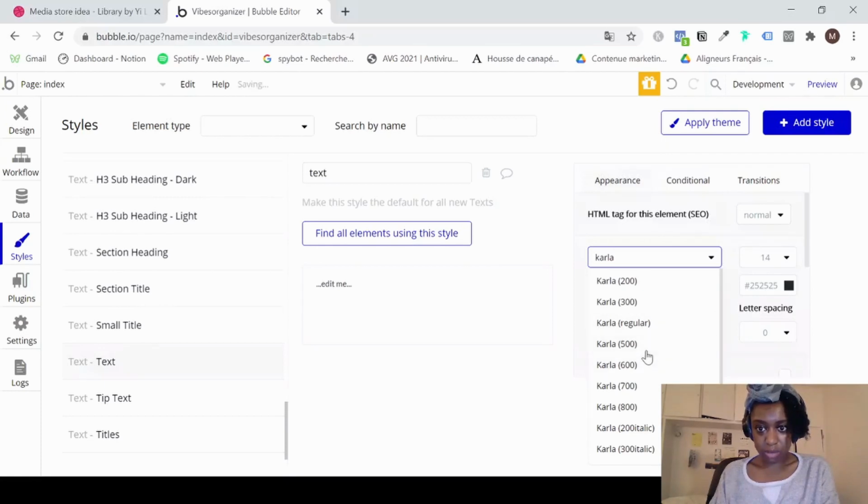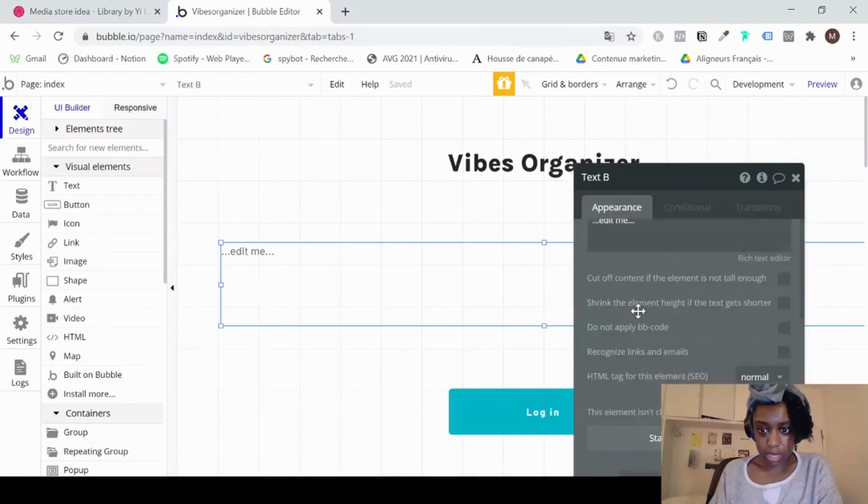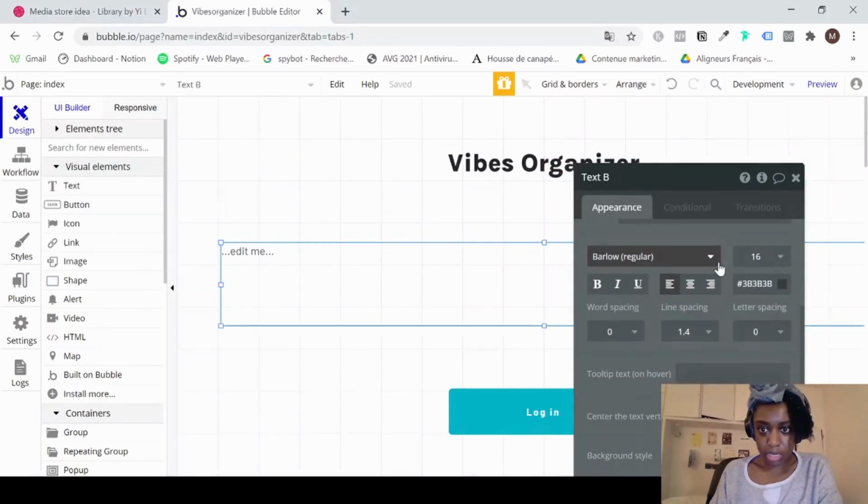Let's pick 500 because I think it should be okay. That's good. So maybe I'm going to go into paragraphs instead. Okay, perfect. So I can go back and apply the style.